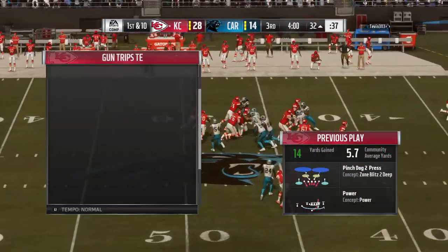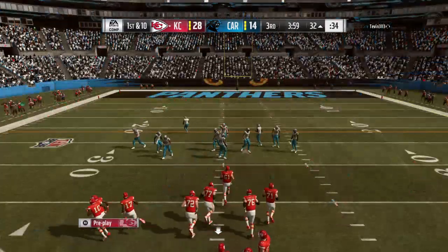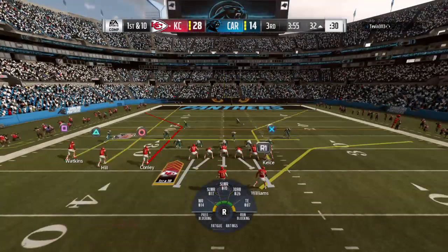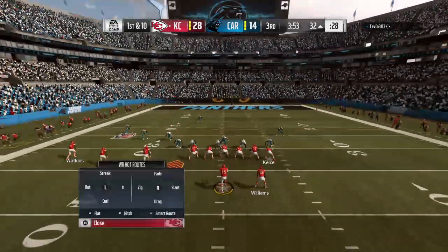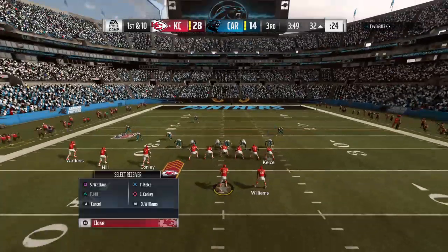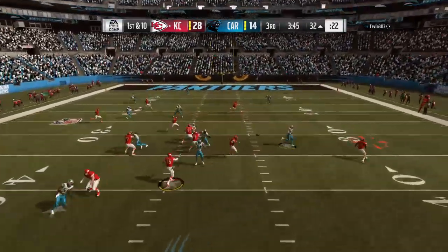That goes for a Chiefs first down, 14 yards. And while we're seeing more and more of these plays come from the college game into the NFL, and that one, it was run with great success, how about the evolution of the offensive linemen? We're seeing less and less big guys who can't move, and more guys who are a lot more mobile and can get out in front of that type of a play.